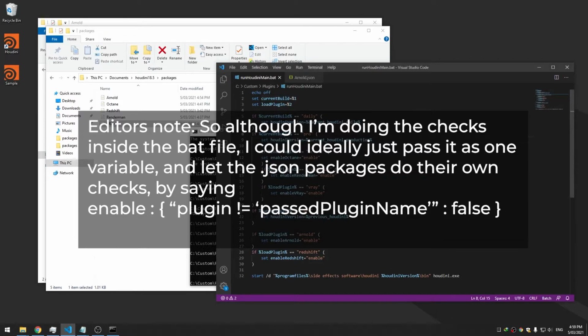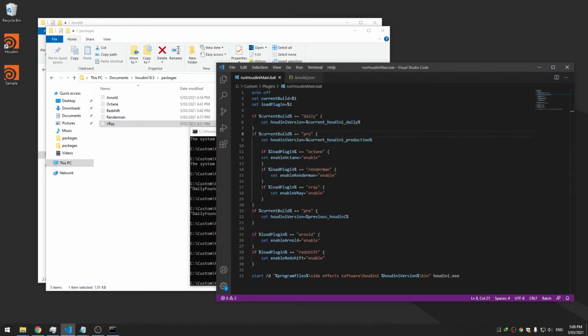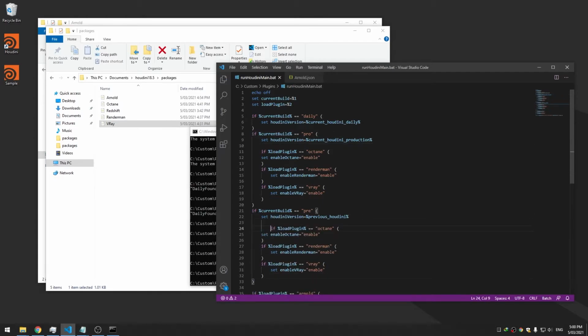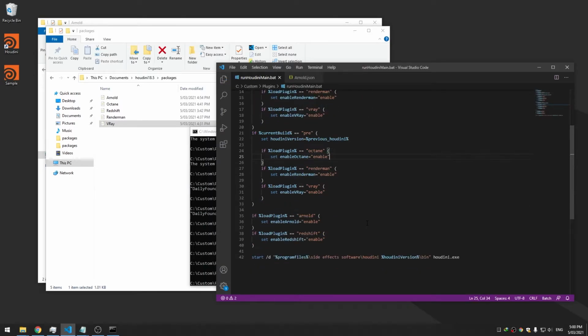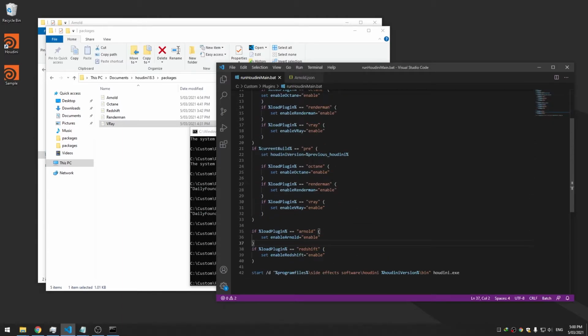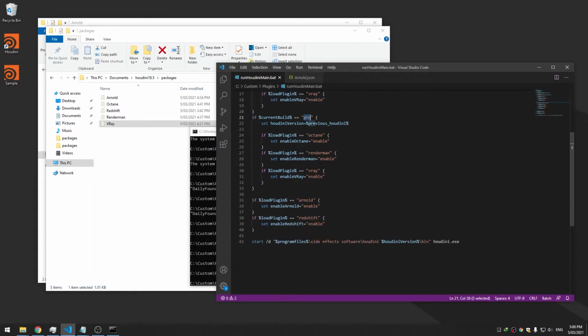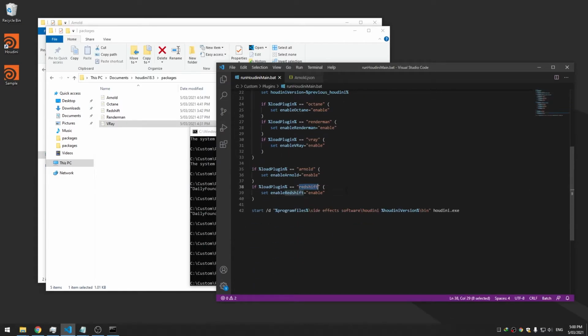Sadly, we cannot do an if or an if and, it would seem, so we just need to chain them like this. Now with V-Ray, RenderMan, Octane, I'm just going to copy and paste this in here. Like so. Now there's no way that the daily build can run Arnold or Redshift, but the production or the previous version can run Arnold or Redshift if needed.